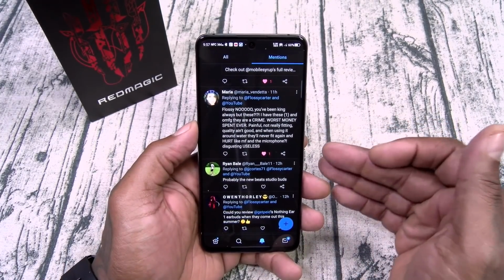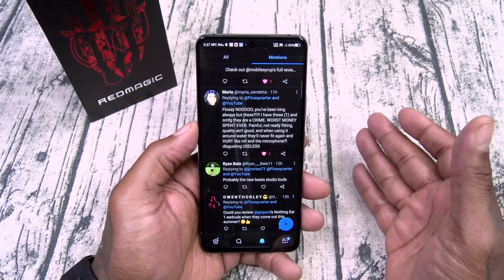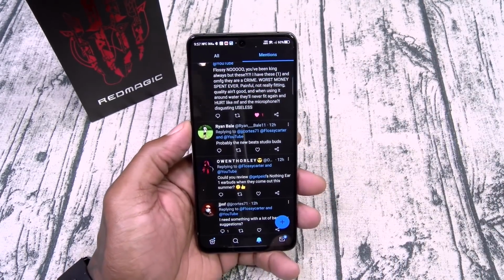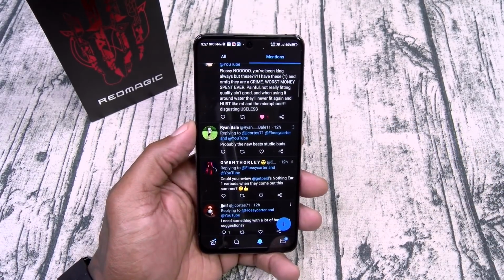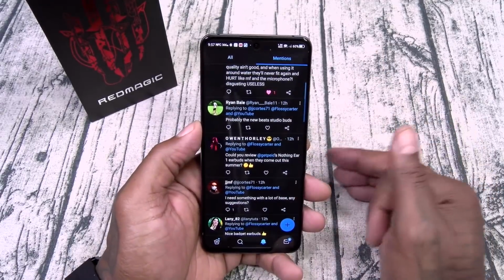Let's see. Painful. She's saying they hurt her ears. It is what it is, man. You know what I'm saying? You can't really blame the headphones. Everybody got different size ears, so you might want to get some Comply foam tips. All right, let's see. Anything else?